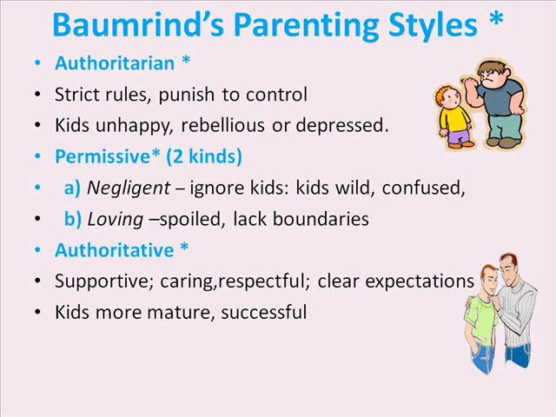Authoritarian, strict; authoritative, these are parents that communicate well with their children. They set standards, they set limits, but within those limits they allow the children to participate in decision making. Their children tend to be more independent, particularly as adults, happier, and more prepared to live in an American society where independent decision making is required.